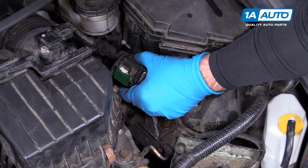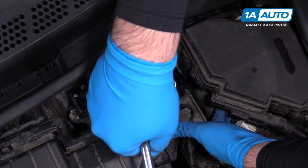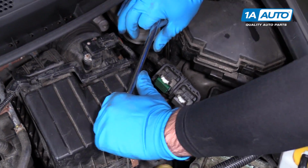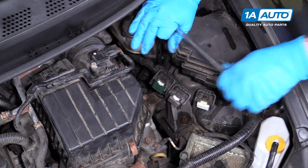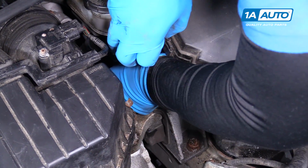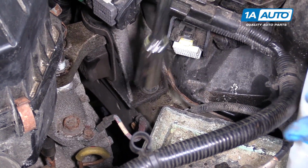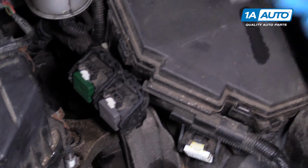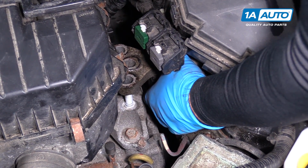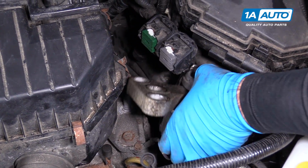Now there's a second one that's in the back. It's a lot harder to see, but it basically looks just like the one in the front. And you can slide this down and you can feel it get on there. The same, break it free. Lift the mount up and off the studs where it mounts the engine / transmission, and pull it right out of the engine compartment.